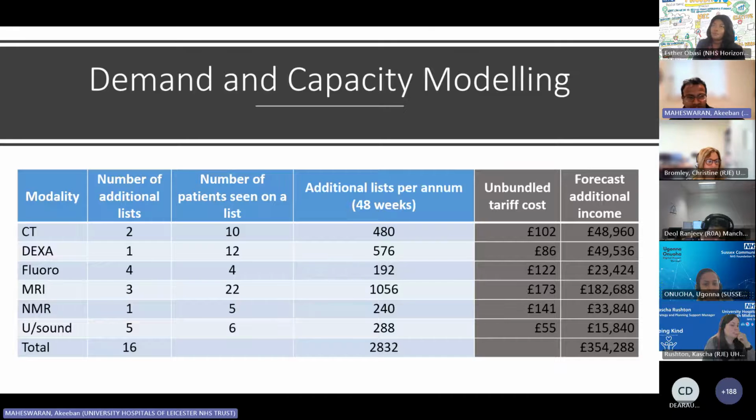This is X number of lists per year you would need. Okay. The bit in the grey depends on the payment system involved. I've left it in grey because sometimes it does increase your income depending on what payment system is in vogue at the time, and sometimes it doesn't. If it does, put it in. If it doesn't, don't. So this is an example of how to do demand and capacity modeling.